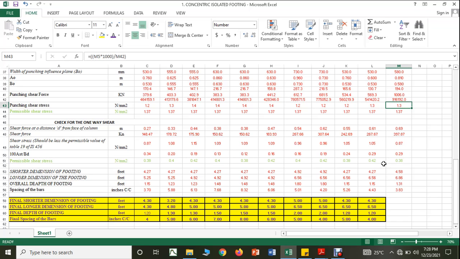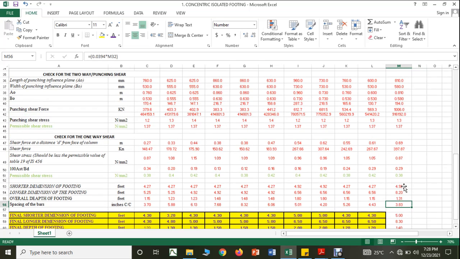Okay, so I have to change this also, so therefore I can give 5 feet, I can give 8.5 or 8.3 I can make, and it is 1.31 means 1.4, and spacing it is 4 inch spacing, right? But you can see that 4 inch spacing I cannot give, you should always give the lower value.